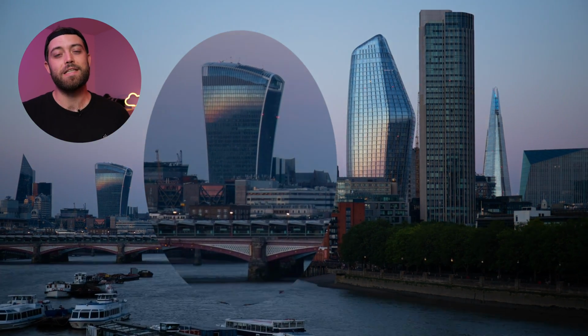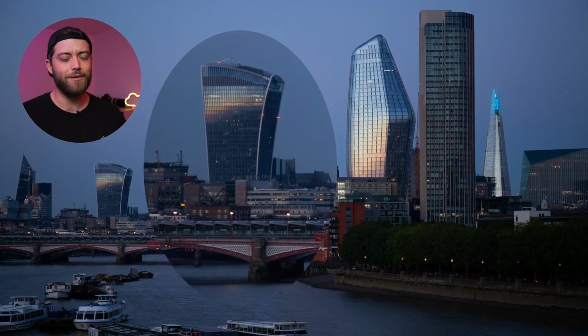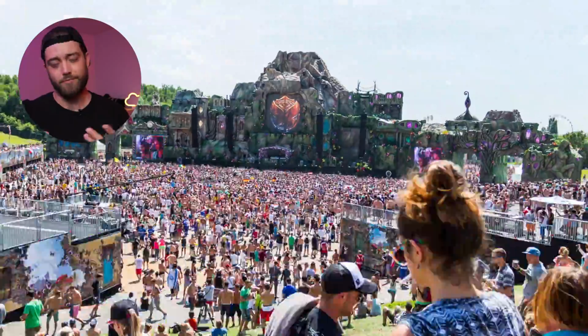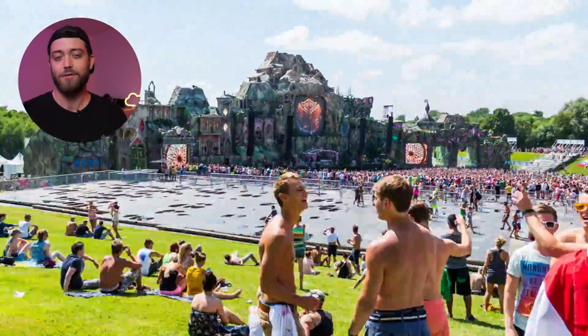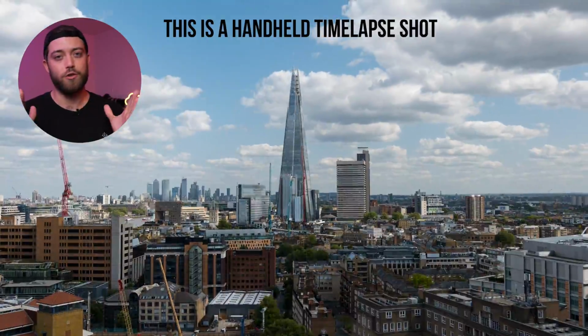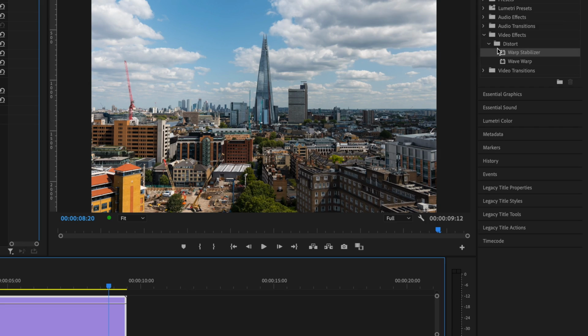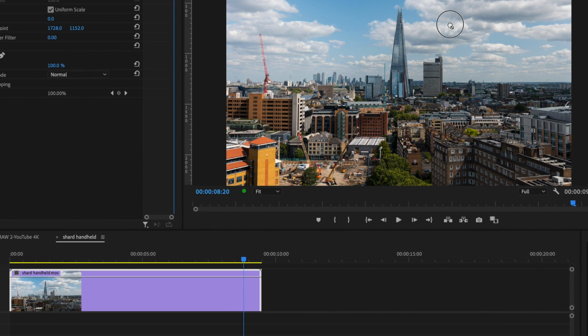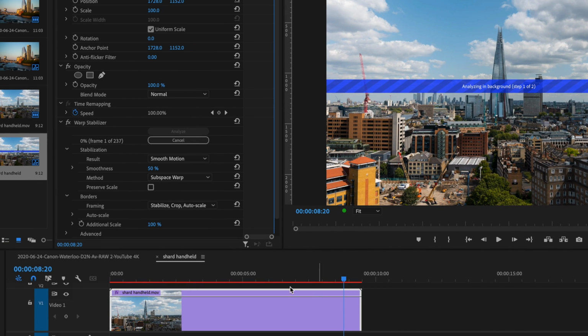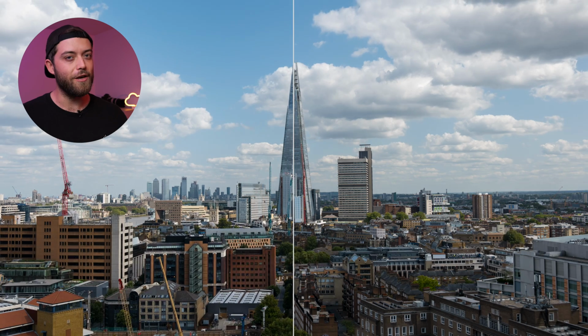Well, the easiest way to fix it is the warp stabilizer. I know most of us know the warp stabilizer from stabilizing hyperlapse clips, and I've got a whole playlist about that, but it also works to really lock off your shot. Call it tripod mode or lockdown mode or whatever you want to call it. Drag your warp stabilizer effect on your clip in your timeline, go to the effects control tab, set it to no motion instead of smooth motion, and bada bing, bada boom, you have no motion.